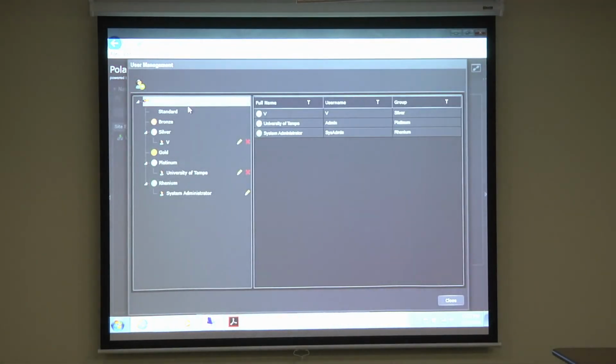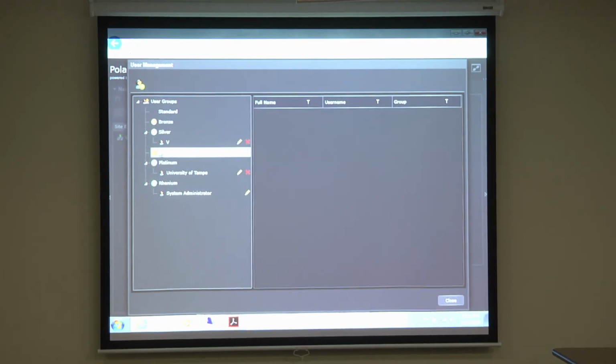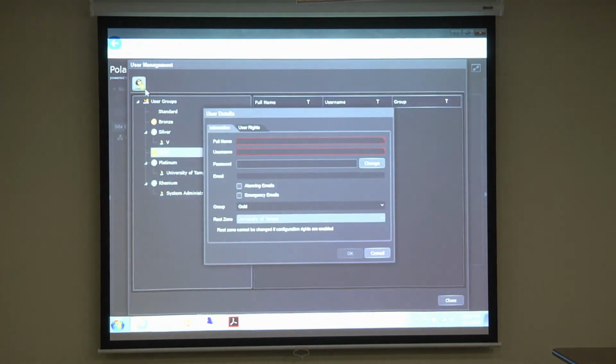All right. User management, you select what level you want to do first. So select the level. So we got platinum, gold, silver, bronze. Well, let's start to see what this highest level has. All right, good. So select gold first. All right, so at the top, you see that person's head, we see the plus sign up top, all the way up, right there. Yep. Gotcha. Let's create new user. And right there is enter full name.